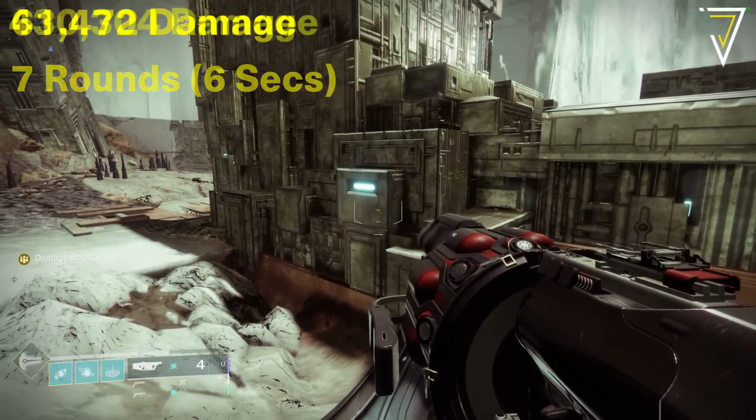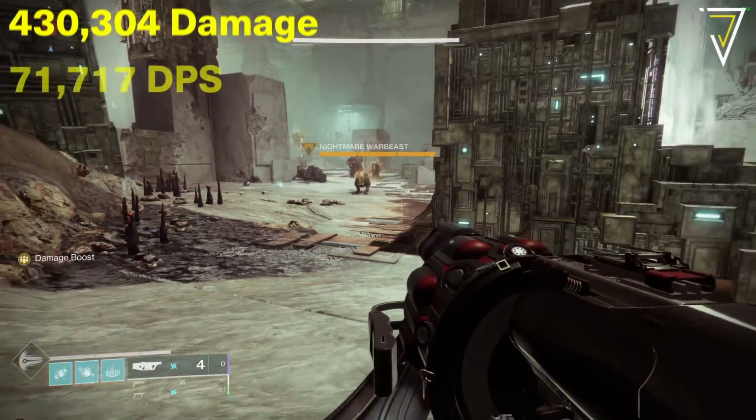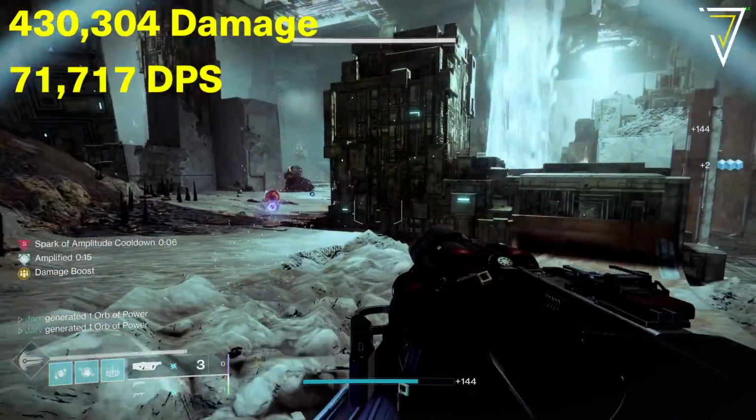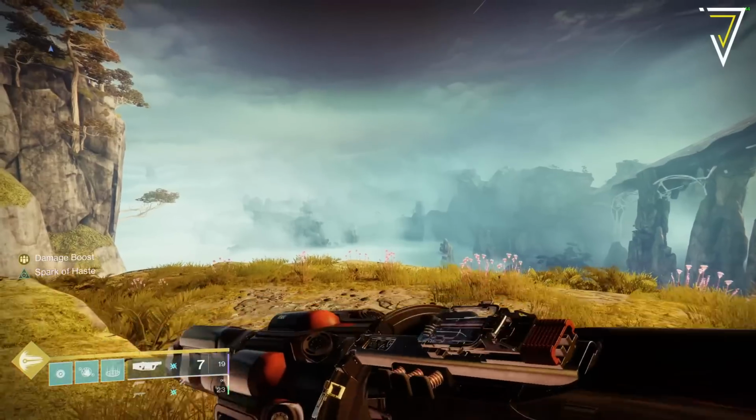This allows you to deal 430,304 points of damage, equating to 71,717 damage per second. Now where things start getting really crazy is when you start emptying the entire weapon.